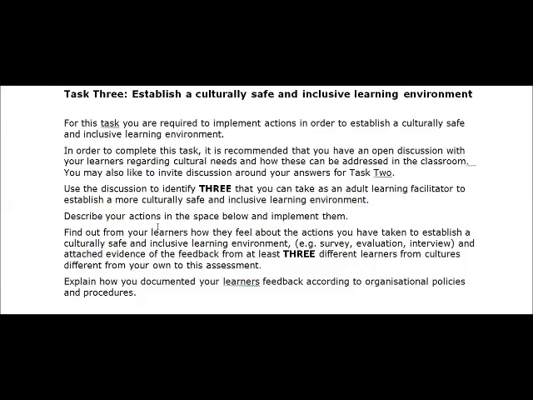The third bit is about you just delivering the training and making sure that you're recognising those cultural needs, and that in this training session, which could be one of those 30-minute training sessions that you're doing for one of your other assessments, you're really aware of those cultural needs and you're accommodating those cultural needs and delivering your training in a way that's reflecting those needs.